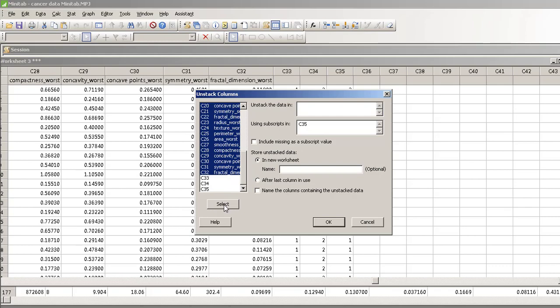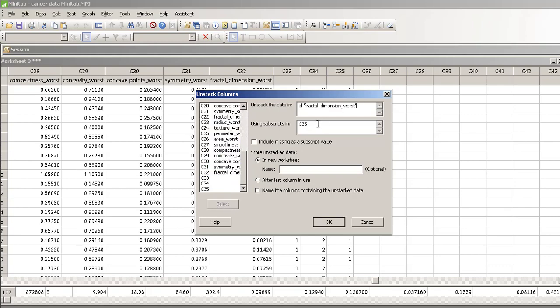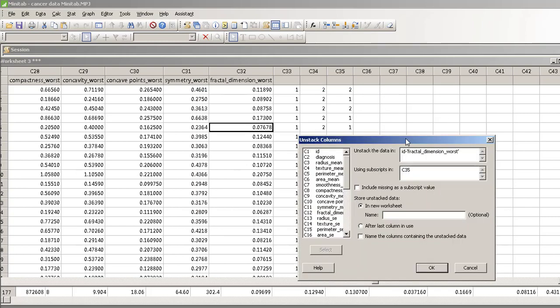So select. The next thing is using subscripts in. By whom we need to select the data. So we randomize the data here on the basis of C35. So we will mention here C35.